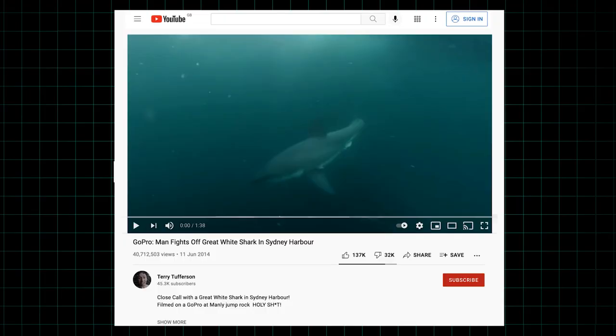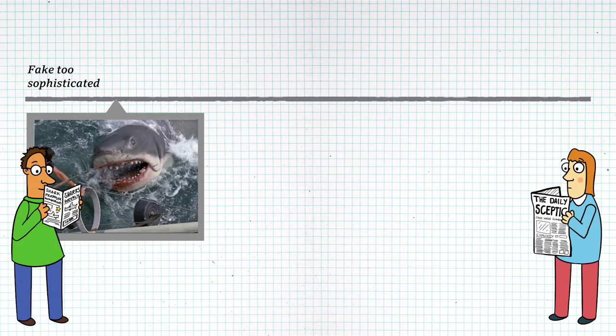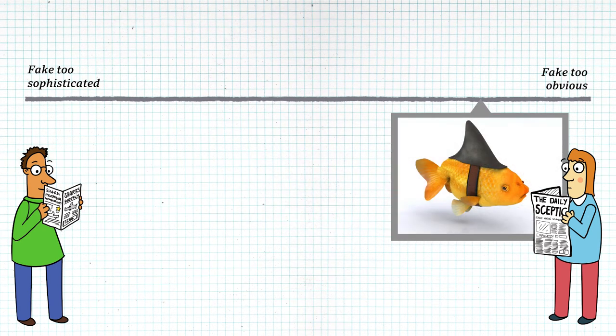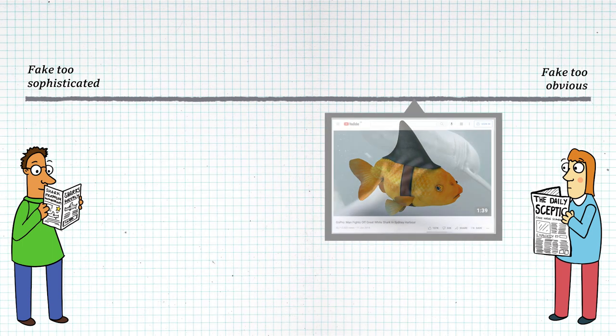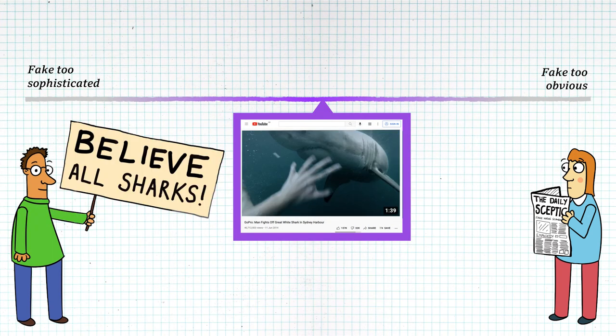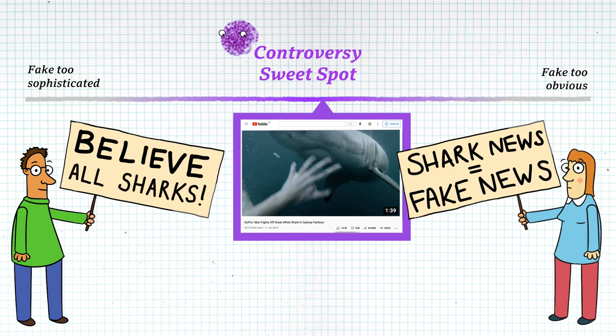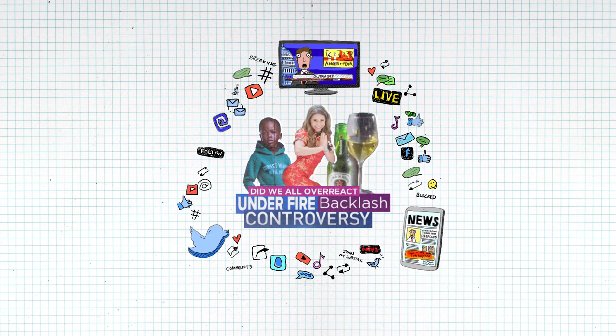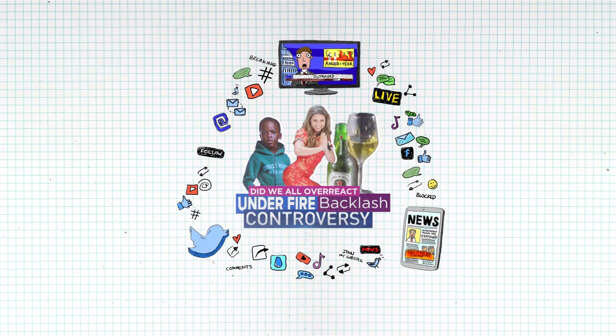Think about it, in the shark video example, it was the fact the fake wasn't perfect that gave it such a boost. If the fake had been more sophisticated, no one would have noticed and commented on it. While too obvious a fake, and everyone can just see that, and there's nothing to argue over. To succeed, the video had to be in a central point between the two sides, not ideal for either of them, but giving them both enough to argue over. The controversy sweet spot, you might call it.